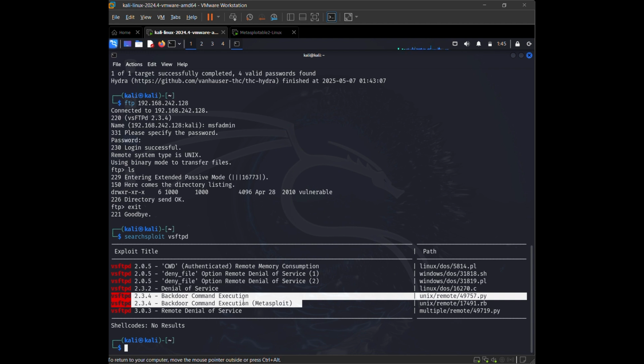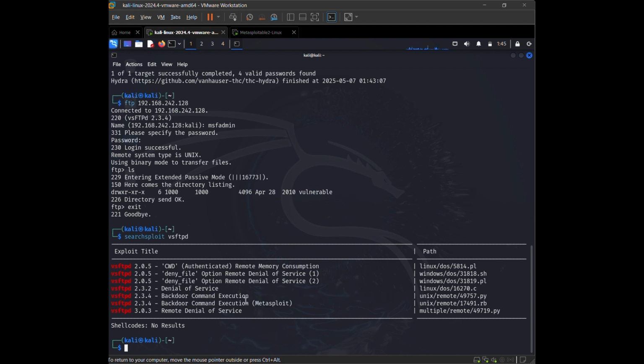We'll try to use the backdoor command execution Metasploit one. This module exploits a malicious backdoor that was added to the vsftpd download archive. This backdoor was introduced into the vsftpd 2.3.4 archive between June 30th and July 1st, according to the most recent information available. This backdoor was removed on July 3rd, 2011.